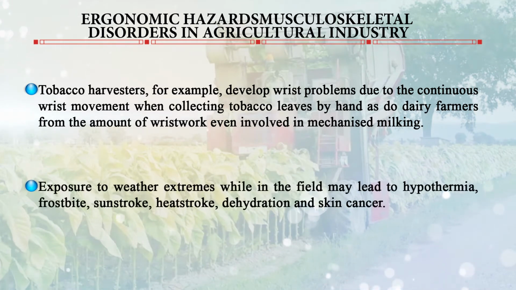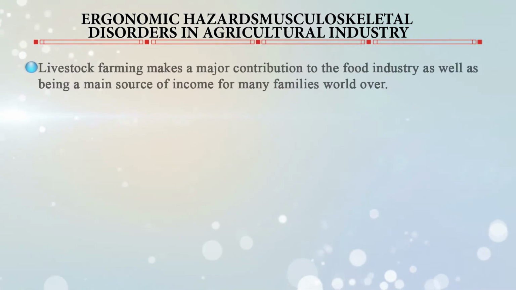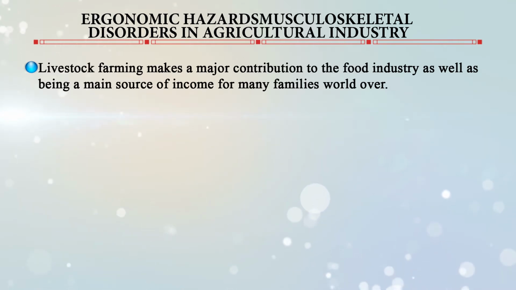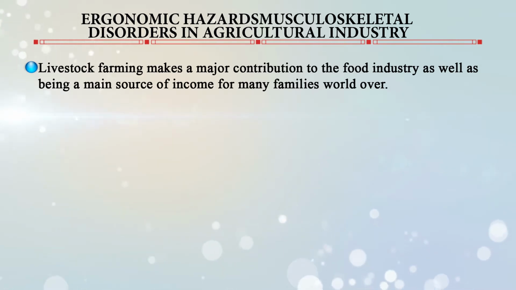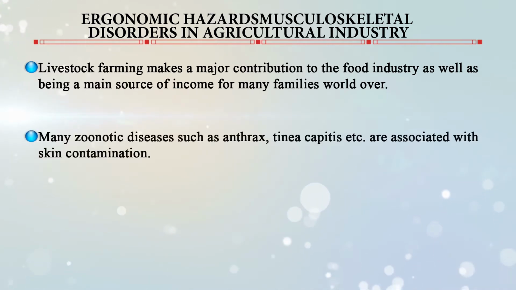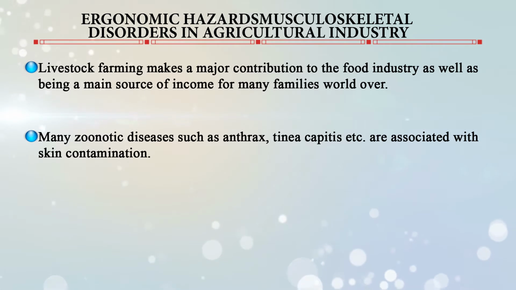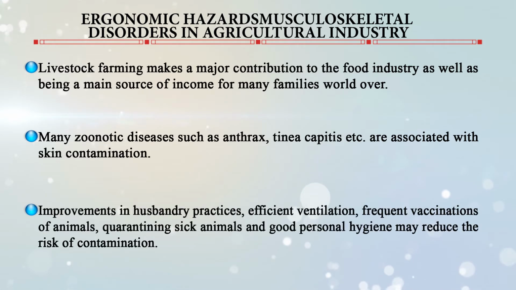Therefore, exposure to the weather extremes while in the field may lead to hypothermia, frostbite, sunstroke, heat stroke, dehydration and even skin cancer. So these are the hazards that they contract due to the exposure to the weather extremes. Livestock farming also makes a major contribution to the food industry, and it is a main source of income for many families the world over. Many of the zoonotic diseases such as anthrax, tinea capitis are associated with the skin contamination. Therefore, improvements in the animal husbandry practices, efficient ventilation, frequent vaccinations of the animals, quarantining sick animals and good personal hygiene, all this can reduce the risk of contamination.